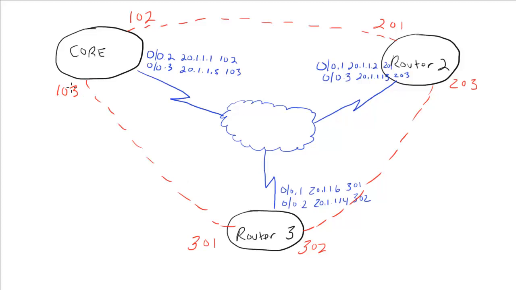In a real-world scenario, your frame relay service provider would assign you the DLCIs, and you would configure them on your devices. But in a lab scenario like this, we're free to select our own DLCI values, which we've done here. So the DLCI values that we configure on the interfaces for each of our devices must match the DLCI values that are set up in the frame relay switch in the simulator.